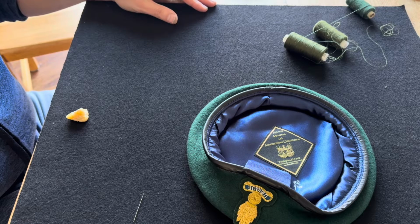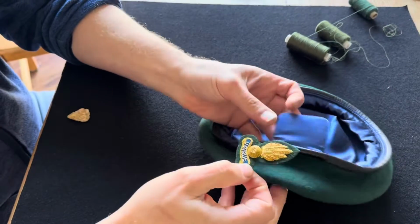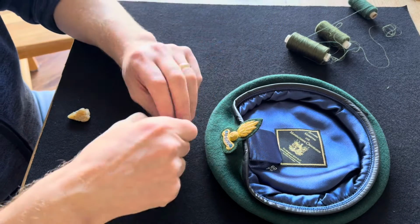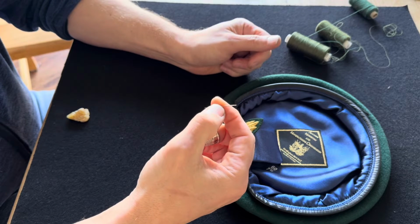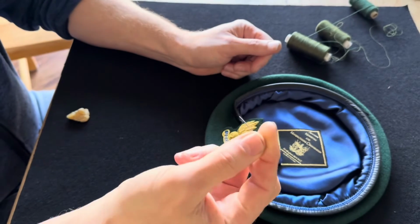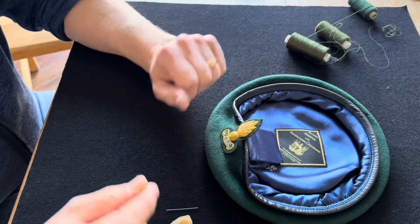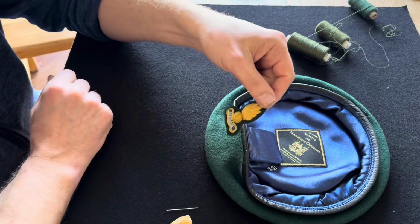So today I'm going to show you how to sew a beret badge onto a military beret. What you need to start with is a small needle. This is a sharps needle. You don't need a big one. If you get a big one, the attention to detail is not as good. You can't get a small stitch, so I always recommend a small to medium sharp needle, a bit of wax, some thread and a scissors, and then you'll be able to sew the badge onto the beret.